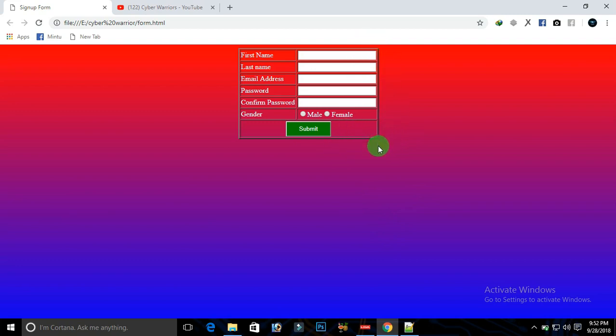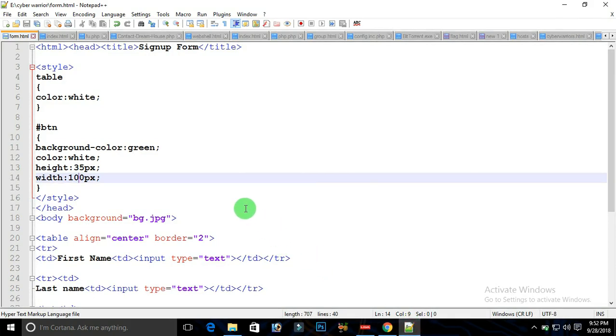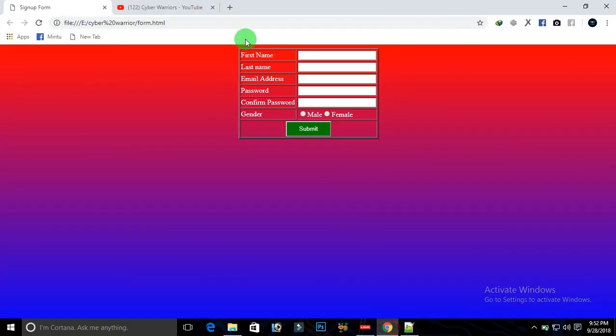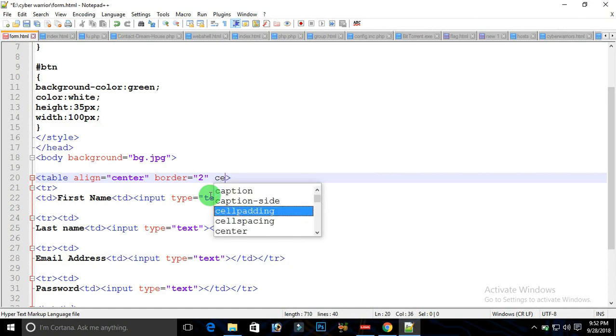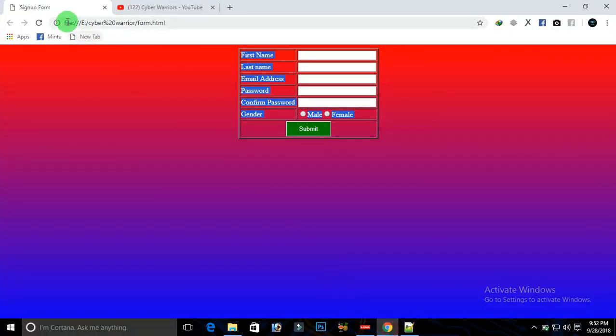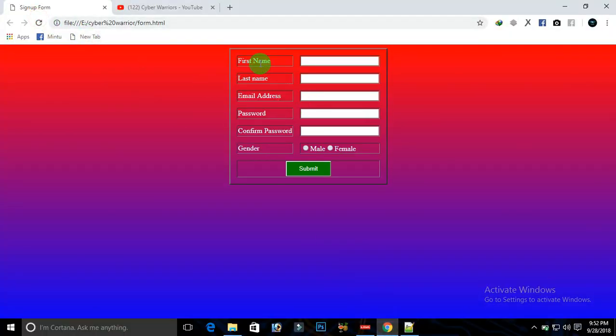Now I want this border to not be so prominent. First of all, we need basic spacing between our fields. So we need a cell spacing, right? For this, I'm going to table because I want spacing between my table. That's why just type cellspacing, and you can type any value. Let us assume that I am typing here 15. Don't provide px here, we are dealing with only 15. So as you can see, we have spacing in our table.